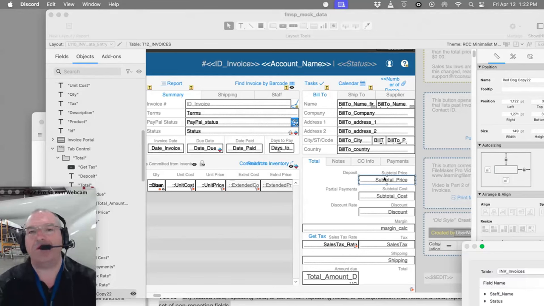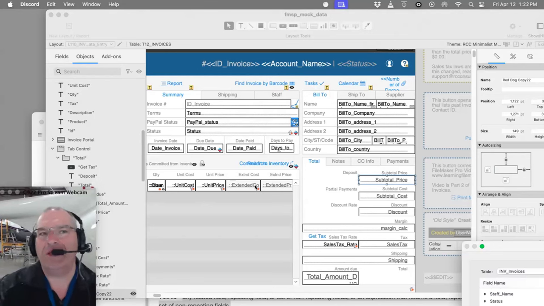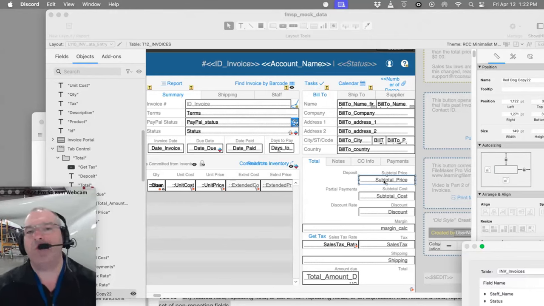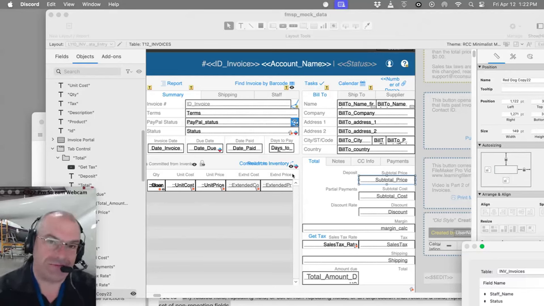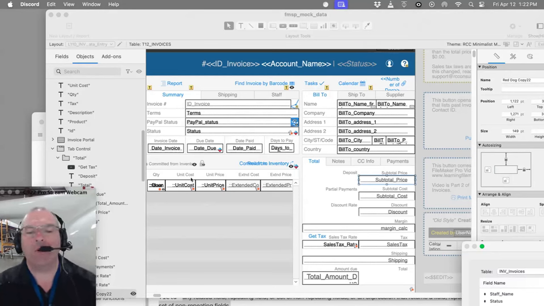So what you have to do as a more advanced developer is think, well, I only want it to update this total when something changes over here. You're having to do a little bit deeper thinking about when this might need to be refreshed, based upon your experience as a FileMaker developer. If you're brand new, you have no idea. But as a more professional developer, you realize that if no one has changed anything on the invoice, the totals probably haven't changed either, right? So we base these updates upon that idea.